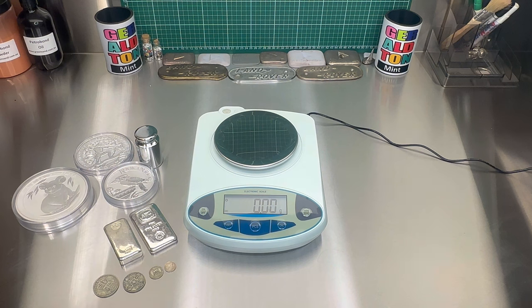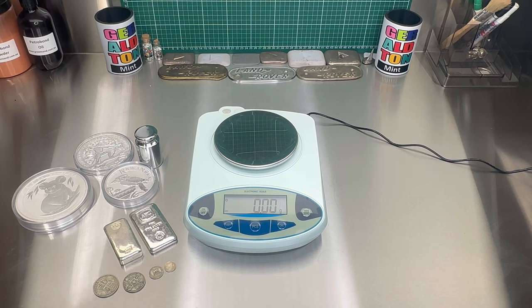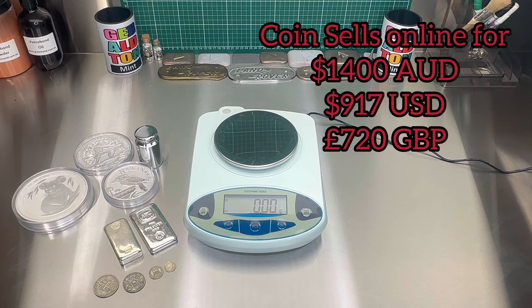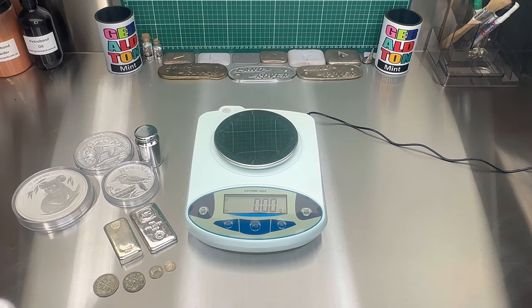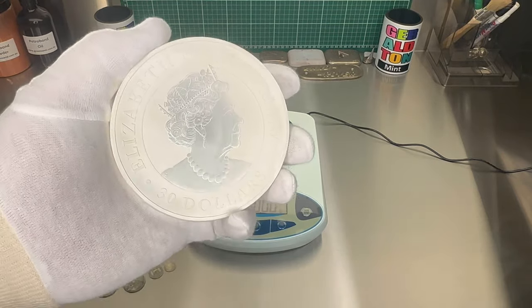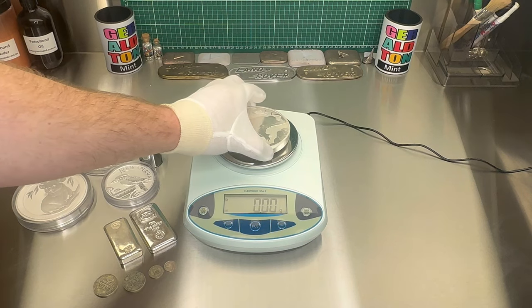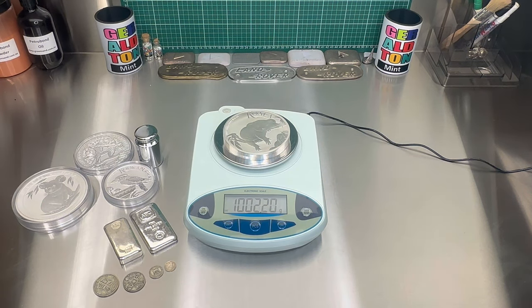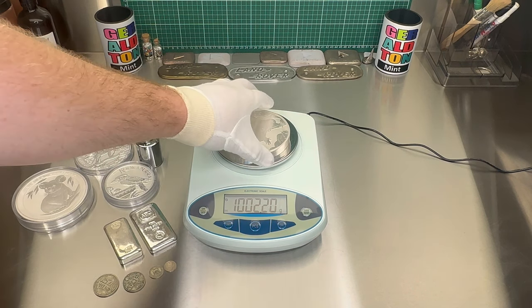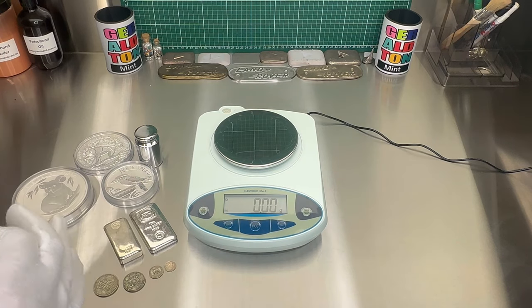And this one's the later one, the 2022. I managed to get this one at a dip in the price of silver — 940 Australian dollars. That's very, very cheap, because at the moment the price has come right back up and it's sitting at about $1,400 at the moment. So this is the 2022 one kilo Koala — I managed to get this at a bargain price, less than a thousand Aussie dollars. It's 2.2 grams over — it's beautiful.